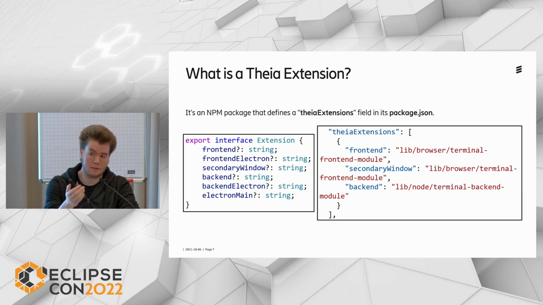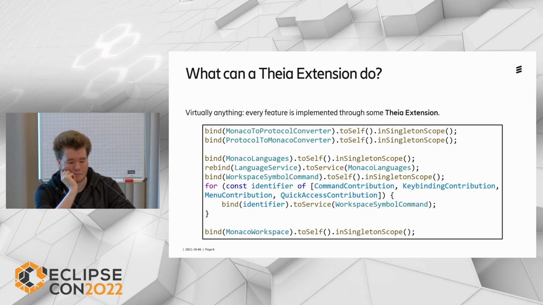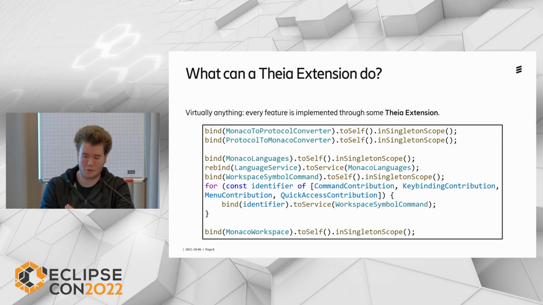And Theia is a very distributed application, so there's a lot of different runtimes you can program for, such as front-end on Electron, all kinds of stuff. The nice thing with Theia extensions is that it's not just an extension mechanism, it's actually how every single feature in the framework is implemented, and you can also use it to add your own features in your own applications. So should you write your own Theia extensions, you would have the same power as what we are doing in the main trunk of Theia.